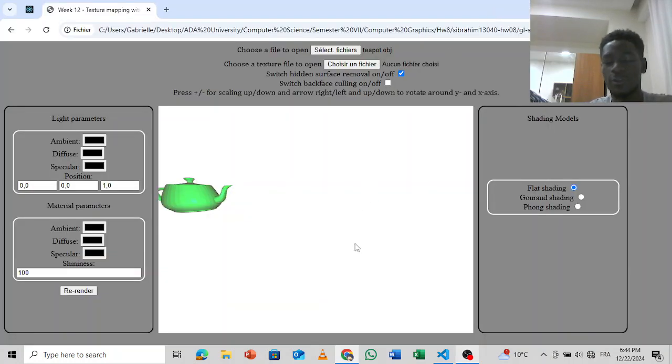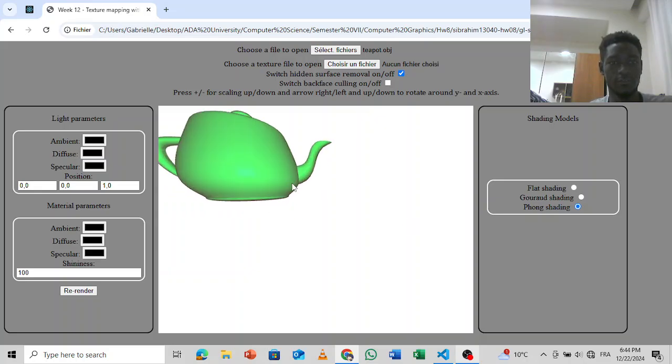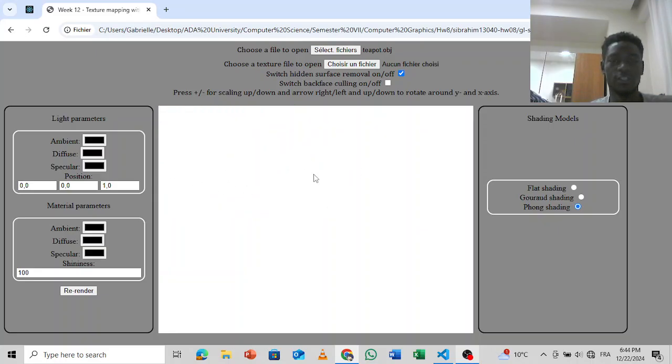Okay, thank you for your attention. Let's switch to Gouraud shading and Phong shading. Move S, move A, move D, move back, move forward, and we can turn. Yep, you can see it works perfectly.